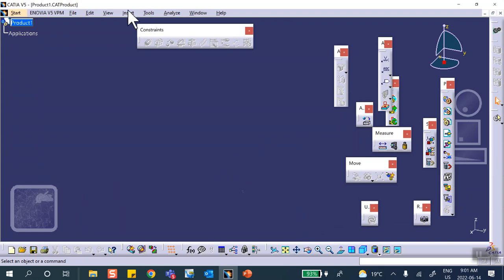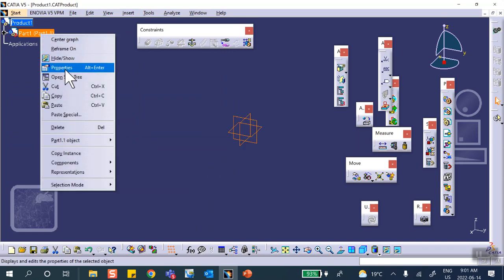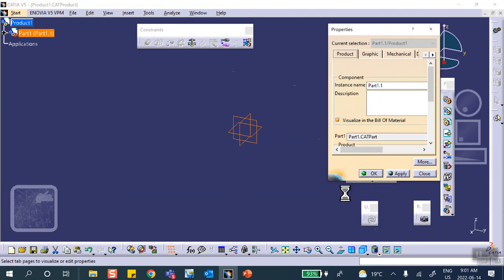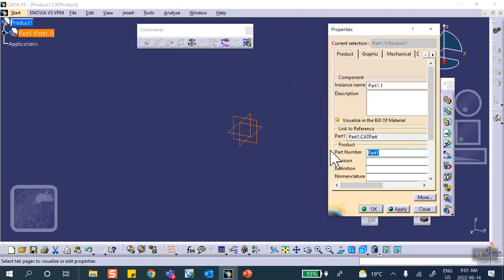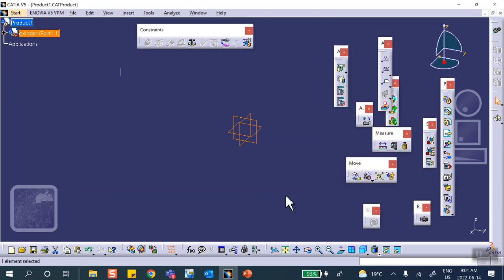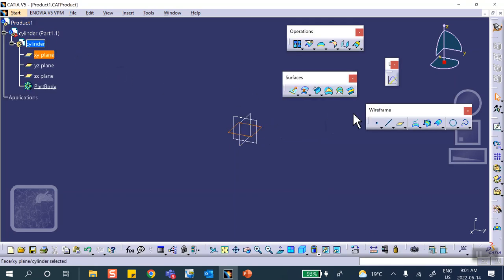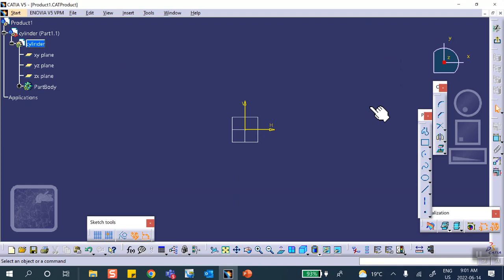So insert, new part in there, and I'm going to call this cylinder. Did I do that? Cylinder. Maybe I have to go down. Oh, there, part, this is the one, cylinder. Okay, let's make it. Double click on that same plane. I will sketch the same half a circle.